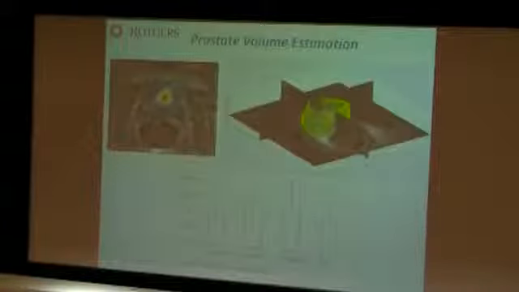Before we can start to talk about the presence of disease within the capsule, we need to know where the gland capsule is. So we've been developing these techniques that are able to go in an automated fashion, identify exactly where the capsule is, and having identified where the capsule is, we can now start to estimate the volume of the prostate very precisely. Okay, so what you're seeing here is an instance of our recent work where we're able to segment out the prostate and then quantitatively and automatically identify the volume of the prostate.